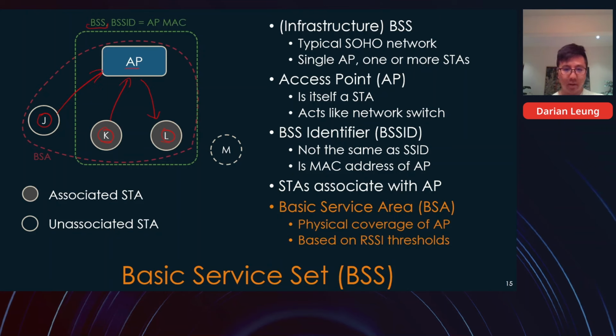And the last BSS concept to cover is the Basic Service Area, otherwise known as the BSA. This is basically the coverage area of the AP. All stations must remain within the BSA to stay connected, but they are free to move inside the BSA. The borders of a BSA are determined by a signal strength threshold. However, this means that the BSA is fluid as many factors can dynamically influence signal strength.